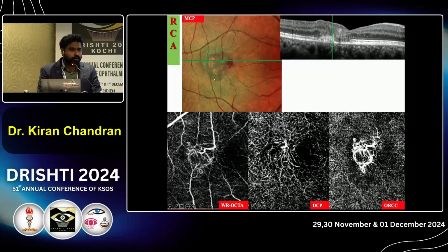Over here, there's a choroidal neovascular membrane, subretinal neovascular membrane in multicolor photo, and SD-OCT shows the presence of outer retinal hyperreflectivity. The corresponding whole retina slab shows the presence of two right angle vessels with an anastomotic complex being formed with the underlying choriocapillaris. On outer retina choriocapillaris slab, you can demonstrate the presence of a well-defined circular network.